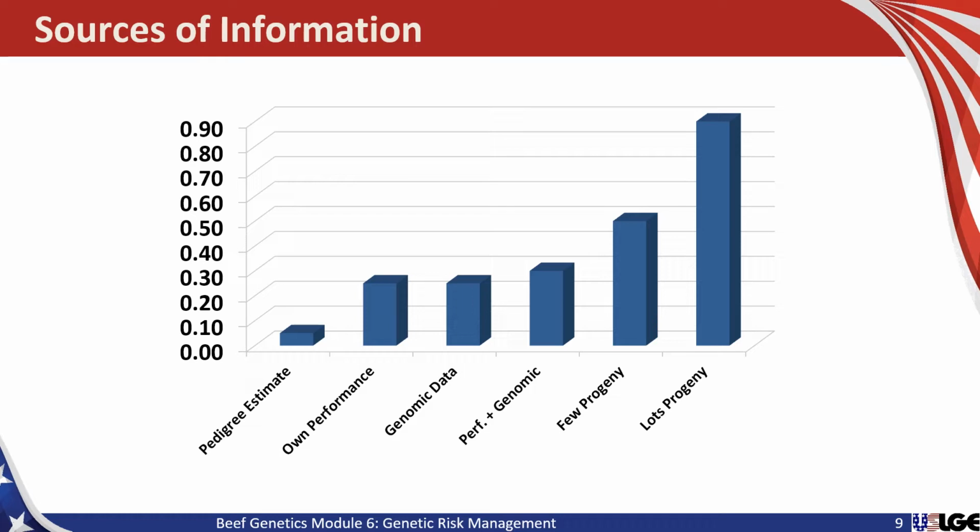The next column here represents the addition of a few progeny. Again, expected progeny differences' goal is to help produce data or information that's useful in making selection decisions that speak to the differences we expect in progeny groups, or progeny averages. So obviously, reporting some progeny records adds a lot of accuracy to our predictions. Here in this case, we see an accuracy for the few progeny approach 0.5. If we had lots and lots of progeny or grand progeny records from a particular sire in valid contemporary groups, we can approach accuracies of 0.8 to 0.9 fairly easily.